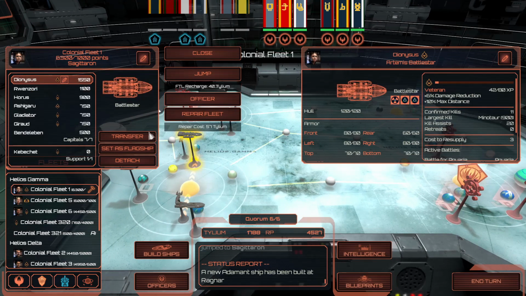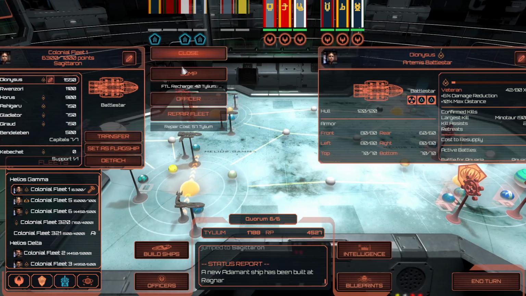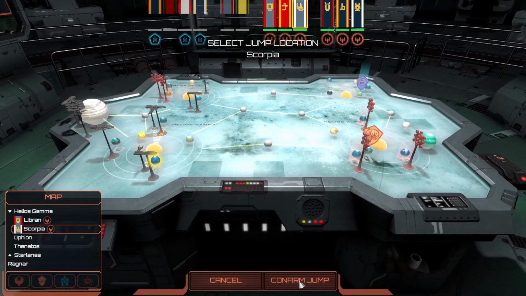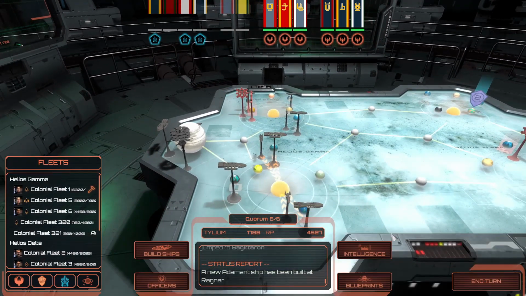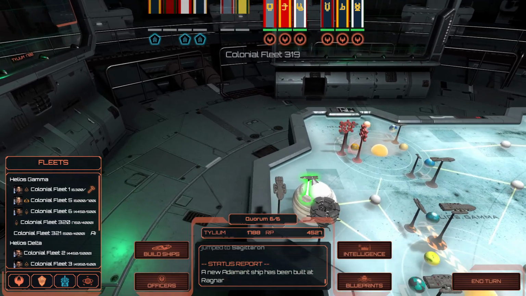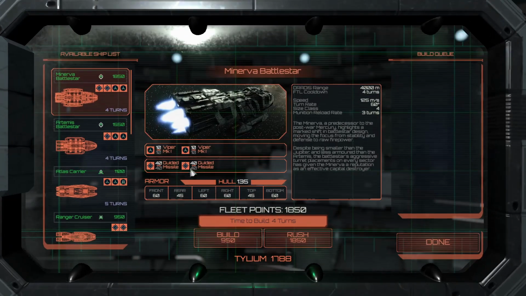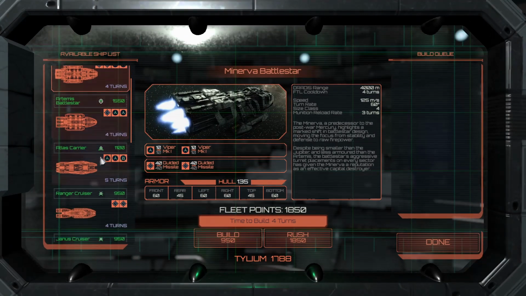Actually, that's fine. That's fine. Right, you can come down to here. Swap a couple ships out, and all will be well in the world. Alright, you can transfer ships there. How are we looking on the shipbuilding front? We are not even building anything.